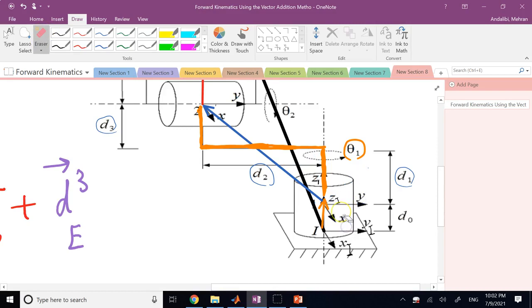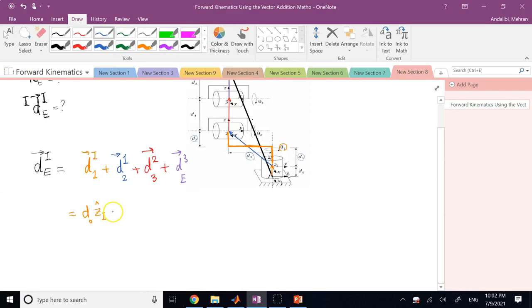Okay, so here, if I want to write it, I should write it as what? It is going to be plus, as I said, negative d2 units about y1 or along y1, and then plus d1 plus d3 along the z of 1. Now the rotation theta 1 is not going to affect the direction of z1. z1 and zi are the same. So here you can even write it as zi, but since I wrote this one in 1, let me write this one in 1 too.